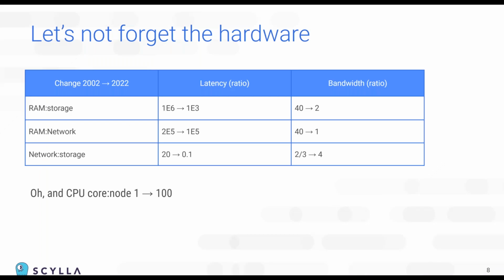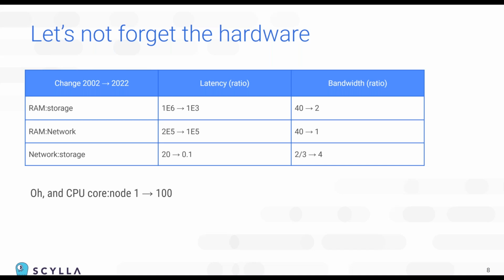So the other thing that changed significantly is hardware. Okay, so if you look at the hardware that we had 20 years ago, we had maybe one CPU core per machine, and maybe we had 32 gigabytes of RAM and maybe 100 gigabytes of disk, and the disk was magnetic, and there was a certain ratio of speeds, latency, between RAM and storage, RAM and network, and of course the network and storage. And this ratio basically dictated the design that we had for operating systems and databases and so on.